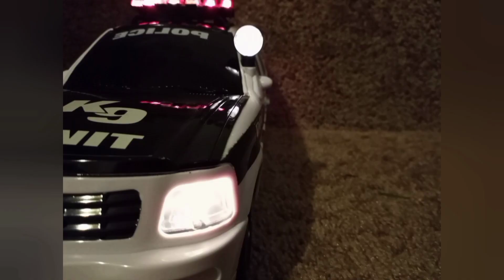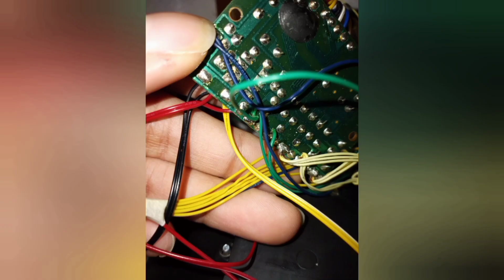As you can see, the spotlight is connected to the left side of the left headlights. So the spotlight and the left headlight would synchronize together. But here, this is what I find really interesting. Here's the spotlight that I'm talking about. There are two green wires connected. The bottom green wire is for the spotlight, and the upper green wire is for the left headlight. I'll show you the next wire, what is also connected to the next wire.